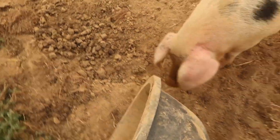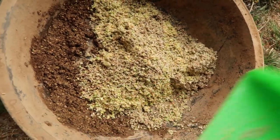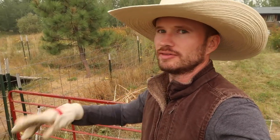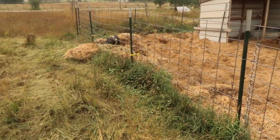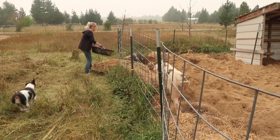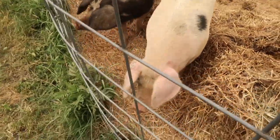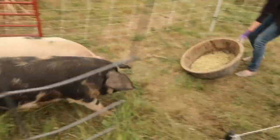Are you hungry? I gotta go get your food. We're not going to put too much feed in there so it doesn't get too heavy. Come get your food! I think the challenge is going to be that now that we took the electric fencing down in their corral, they have that perimeter of fresh grass they haven't turned over. That dude over there is going to town, so he may not be interested. Well, she's interested in the food — hopefully when she goes, he'll go. And they're off!